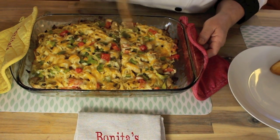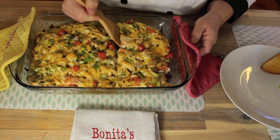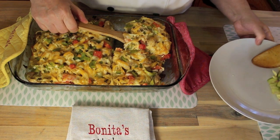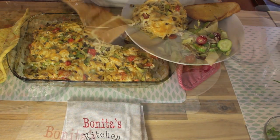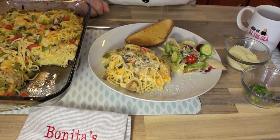So now this is a serving for six. Again, 4 to 6 people. If you want to make a bigger batch, you can do that as well. But I'm going to take up some here now and put in my plate. Yum. Now just look how delicious this looks. I know you're going to want this for your supper tonight.